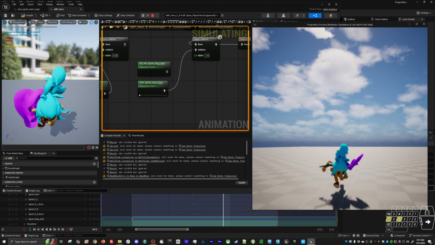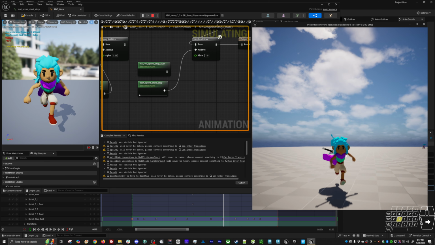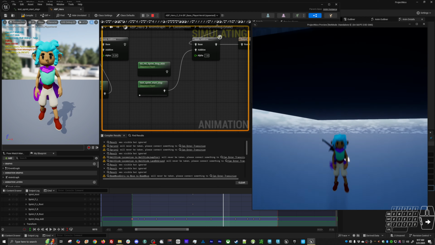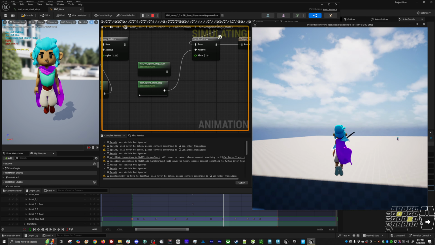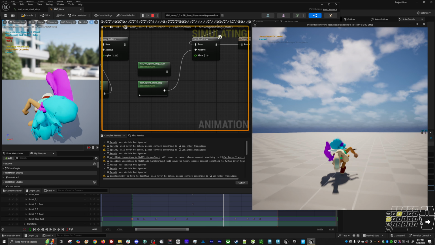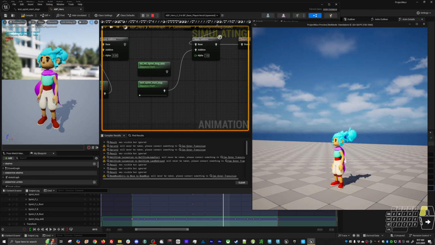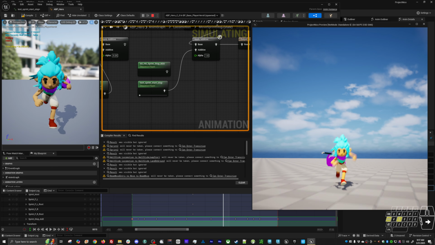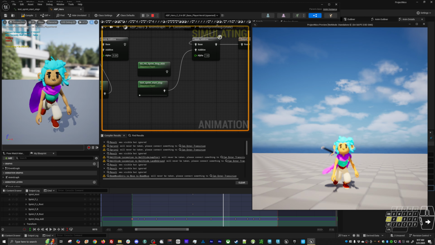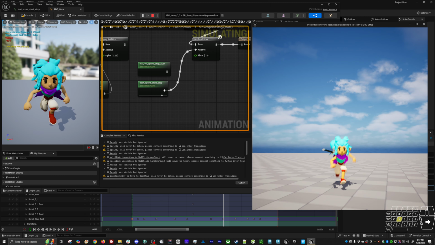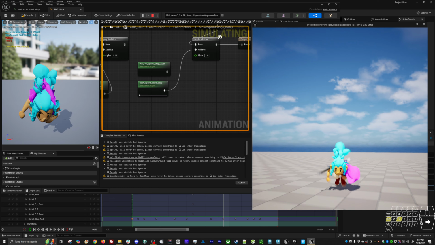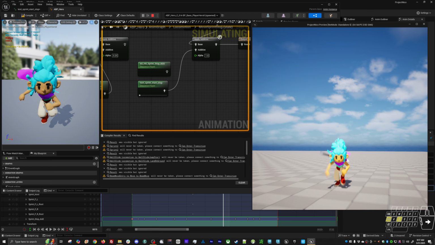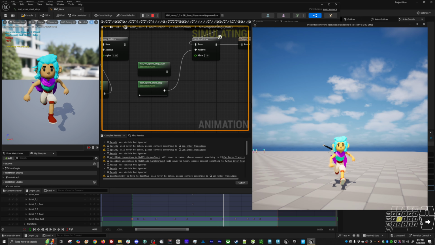Let's bring the pelvis up a little bit in our additive animation, and see if that helps. I keep missing the right button. There you are. Yeah, it definitely goes too low, and those knees are almost touching the ground there.